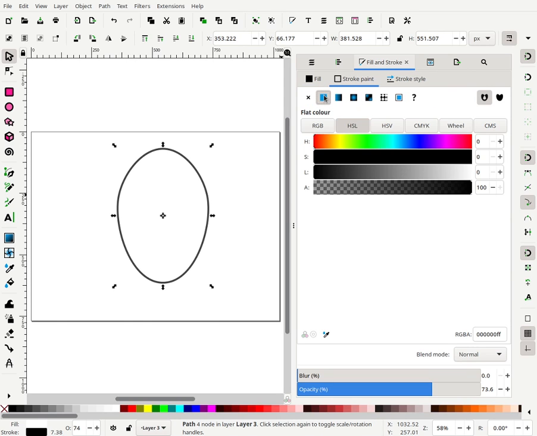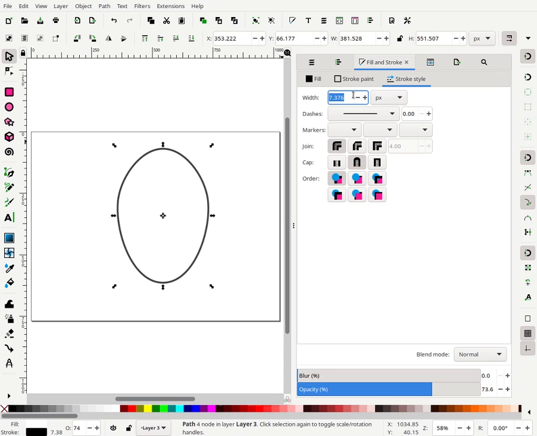You don't want it to be so thick. Just make sure that it is at 0 for luminosity, because our face is going to have a totally black outline. And then over on stroke style, you can bring it down to something a lot thinner than what I have here. So I'm going to go down to probably 2.376, and it doesn't have to be that exact number, by the way. I just tend to use particular numbers. There's a reason for that as well, which I will explain both in this stream and other streams.